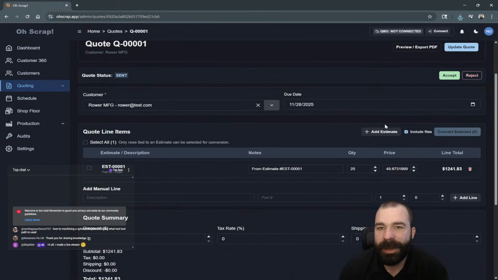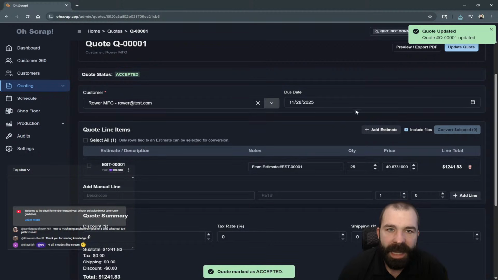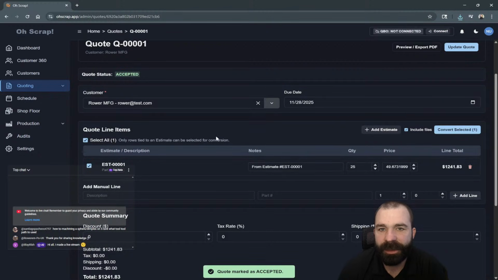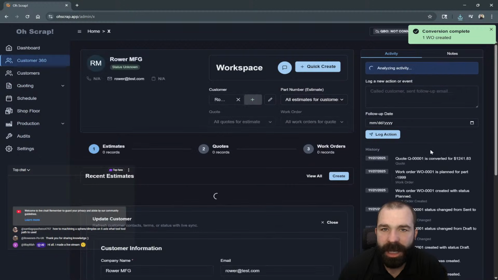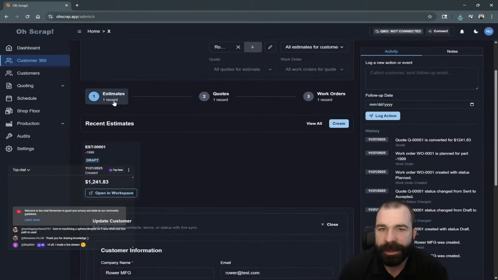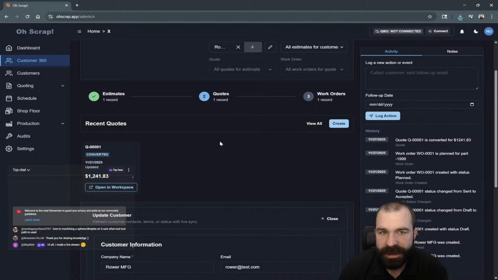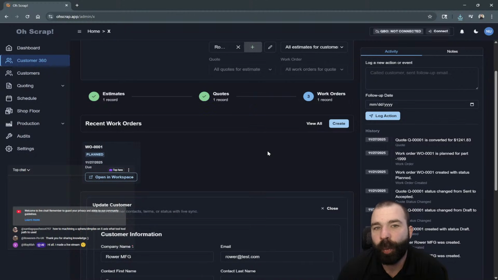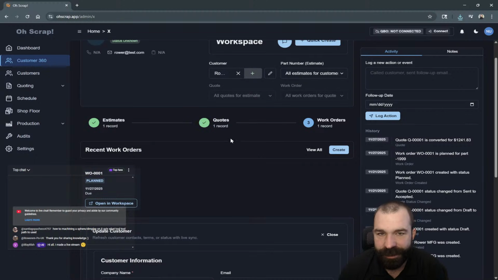Now your customer comes back and says they're going to accept your quote, and they want to go ahead and convert our now estimated part onto our job board. This is where it walks us into what we like to call our customer 360. It's an overview of all the estimates you have for them, the different quotes that you've sent out, the status of quotes, as well as what we are referring to as work orders. If you guys haven't figured this out, an estimated part turns into a work order. On a work order, you have operations. They all roll back to our quote for tracking.